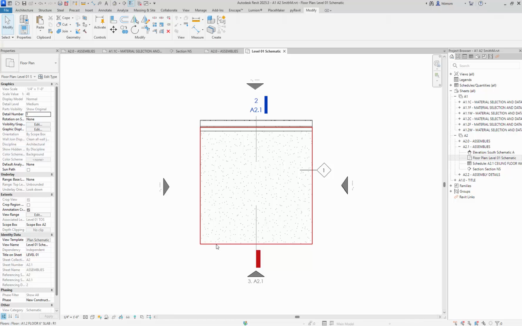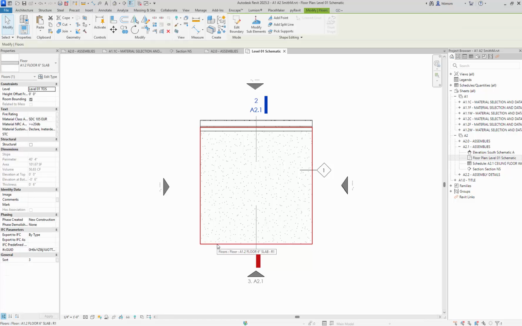And if you tap the tab key, it will cycle to the other option because we have two things kind of on top of each other. So you can see it's cycled to the A1-2. And so if I tap it again, if I go over it again, it will do the A floor, and again, tap the tab key. And once that comes up, left click, and you should get the A1-2 slab. And what I want you to do once you have that selected is edit the boundary.